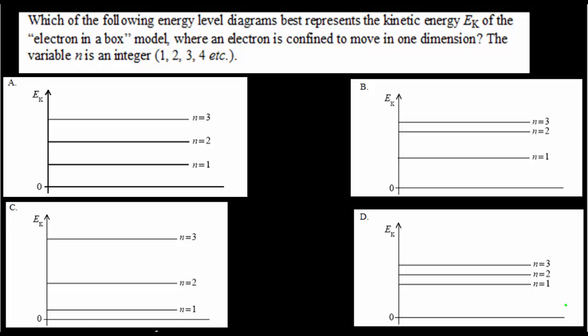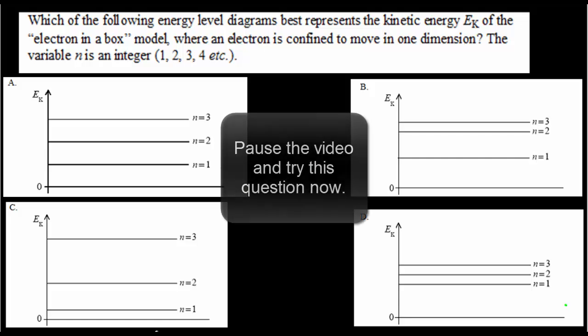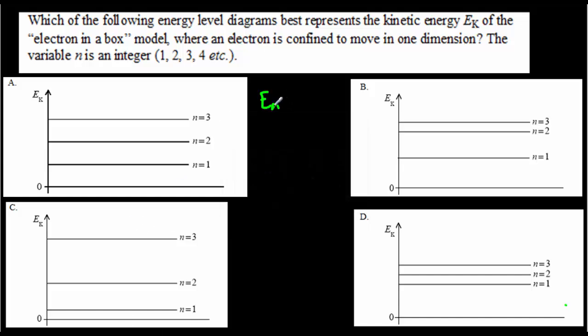Here's a typical IB question on the electron in a box model. What I'd like you to do is pause the video, read the question, try it out for yourself, and come back for the answer. Hopefully you realize that the energy levels vary as n squared. And of course the numbers n squared go up 1, 4, 9, 16, etc. So if I come down here to C and I maybe make this a 10, this would be at about 9. This seems to be at about 4, and this seems to be at about 1. So we have the correct spacing here, and C is the correct answer.